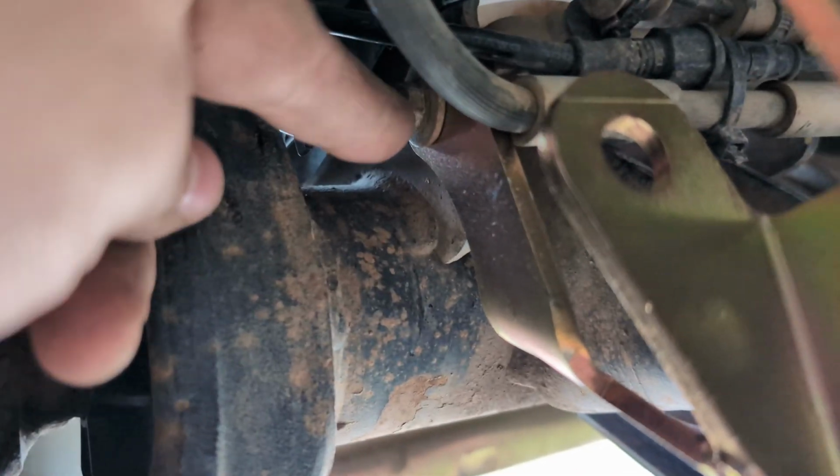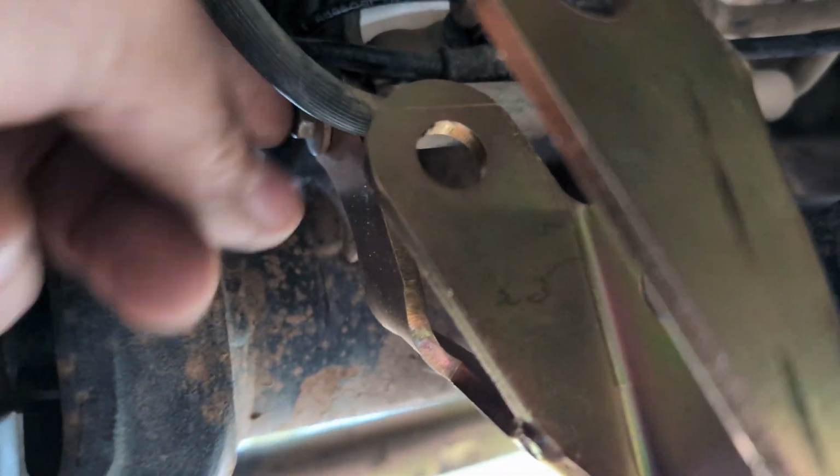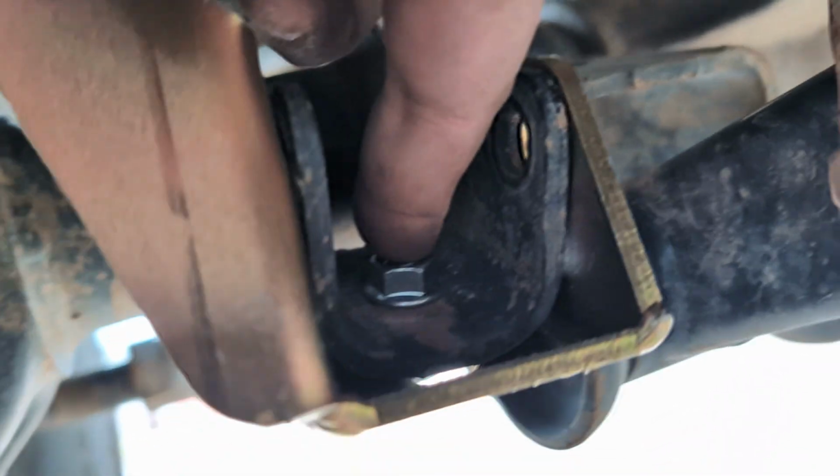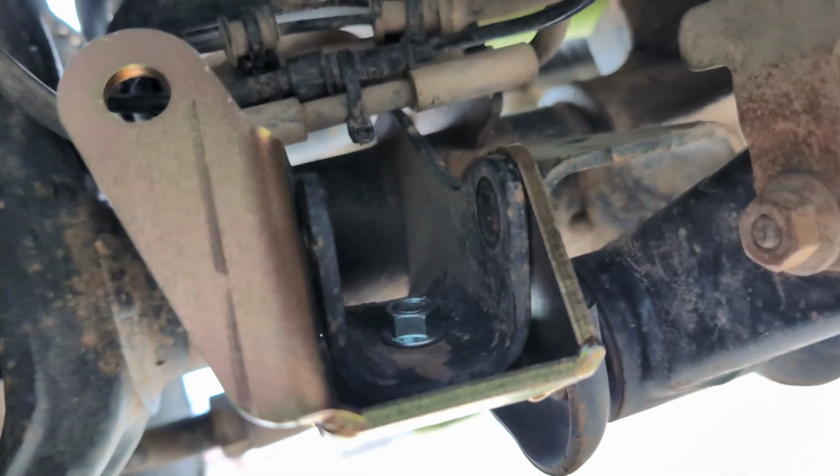Get the 10mm in most of the way, hand tighten this 14mm, which is included with the kit. I didn't have to drill mine out. You may have to drill yours out. Mine came with a bolt and piece to replace this.